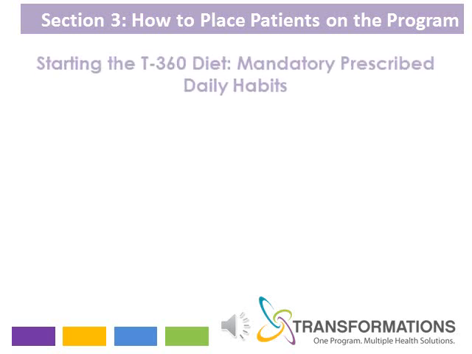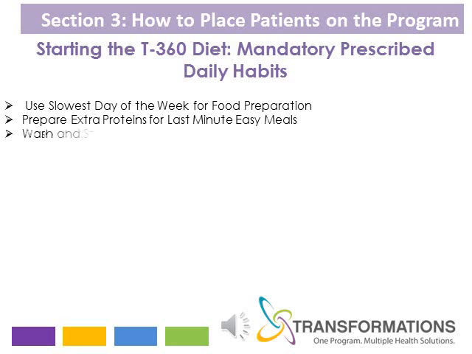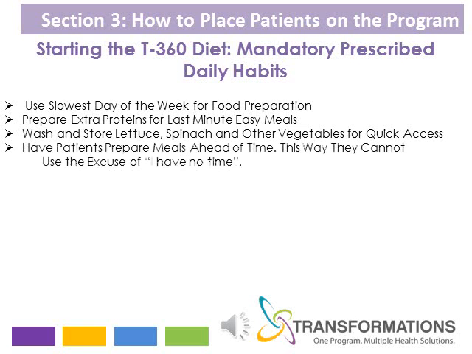Encourage patients to use their slowest day of the week for food preparation and prepare extra proteins like chicken, fish, and steak. These can be frozen into 60 or 120 gram portions for last-minute, easy meals. Wash and store lettuce, spinach, and other vegetables for quick access. Have patients prepare meals ahead of time. This way they cannot use the excuse, "I have no time."